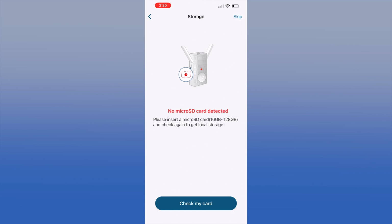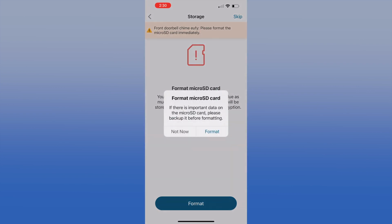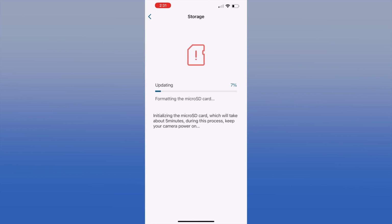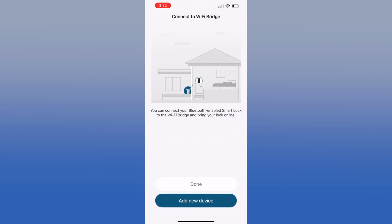No micro SD card is detected, so now I'll push it in. All right, check my card. Format it, yes. Format. All right, oh, it's formatting fairly quickly. Now it's interesting that they show you the card with a red circle and an exclamation point, like there's something wrong, but it's obviously working. All right, formatted successfully. You can connect your Bluetooth-enabled smart lock and bridge to lock your device.